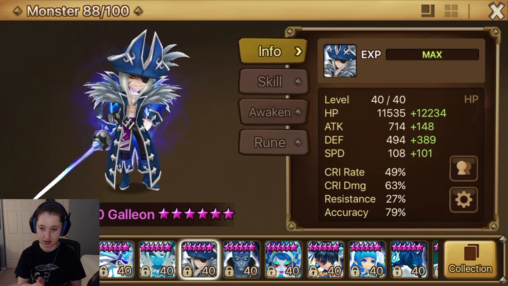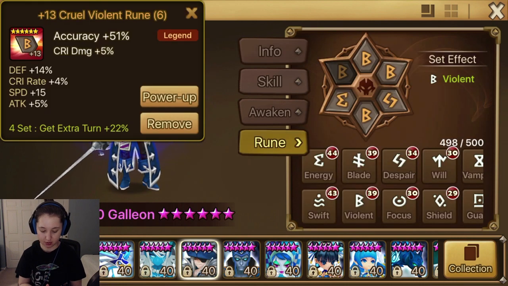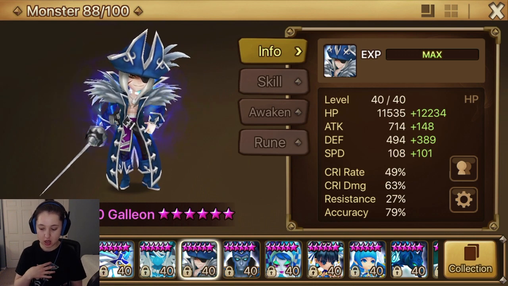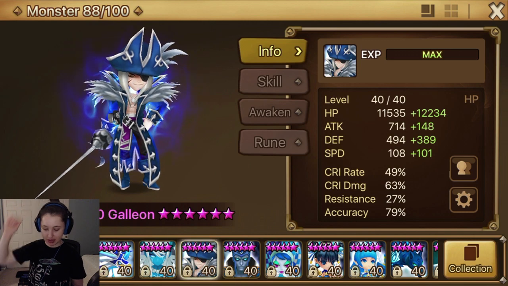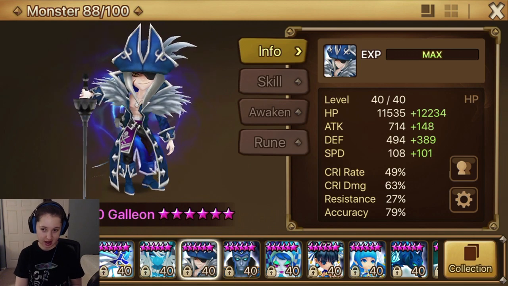So this is how he ended up. I did try to give him good accuracy. I can actually power this one up and get him to that 85% mark, because that's what I think is the accuracy cap for PvP, but if anyone comes out with more information, I will change my mind on that if it turns out that 100% is better. So I gave him that just in case I used him for PvP, but I haven't yet.